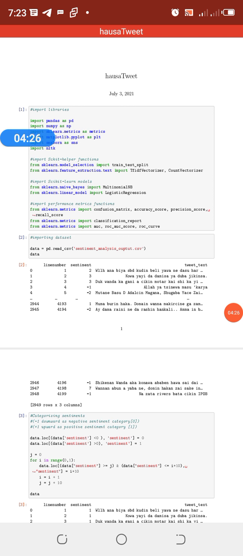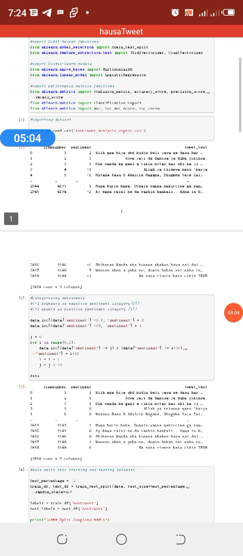From the 2,948 data set that we have, we have various outputs like the sentiment output. Since we are doing a classification algorithm, we only need two values, which are 0 and 1. So all negative sentiments that are minus, we have to declare as 0, and all the positive sentiments that are plus, we have to declare as 1. That is what we need to do.